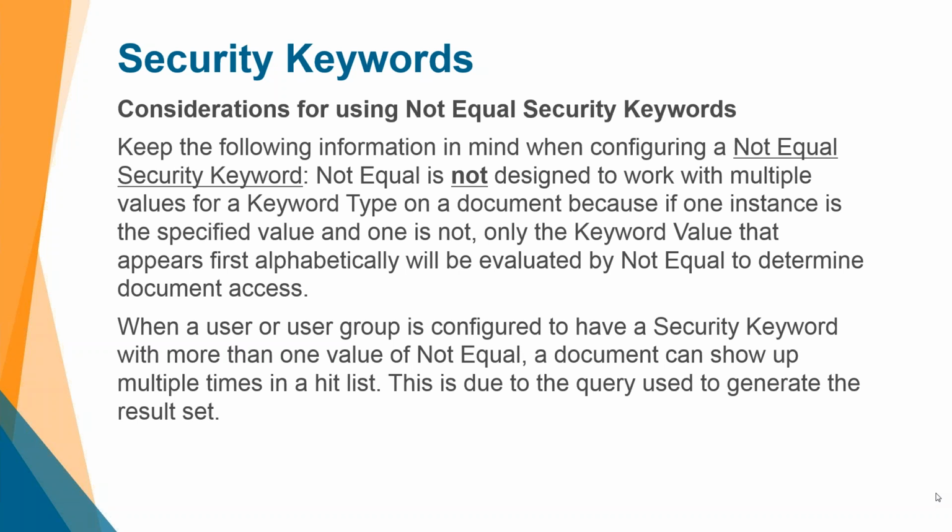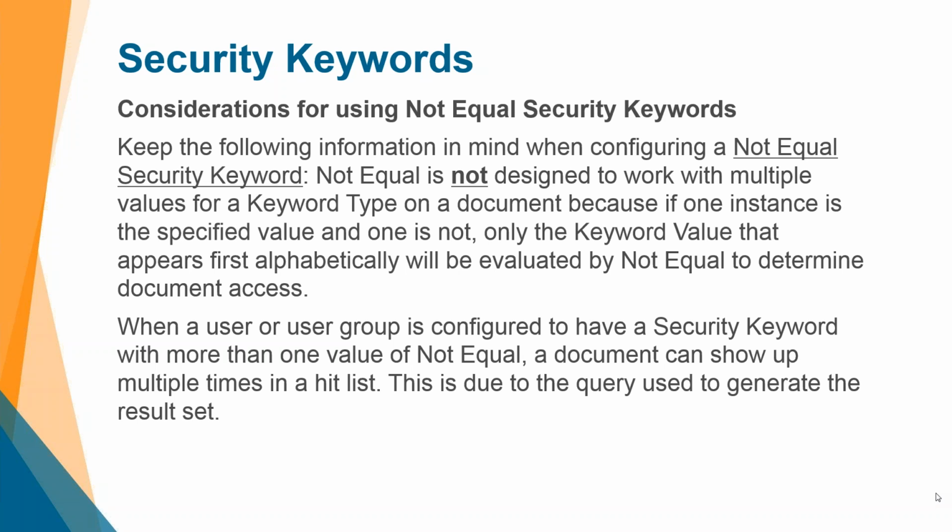Correct. So the way security keywords work is you apply security keywords to users or user groups. And those are basically providing them with keys. And then you apply similar security keywords and the requirement for equal or not equal to document types and document type groups. And those are the locks. Right. And an equal to security keyword will mean that these users will need this security keyword to view this document. And if you have multiple equal tos, they'll need all of them.